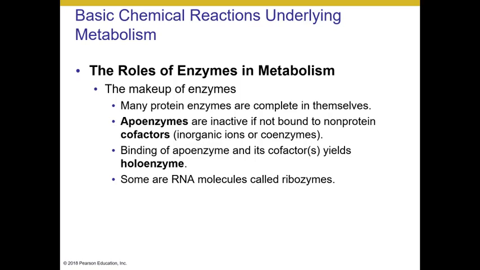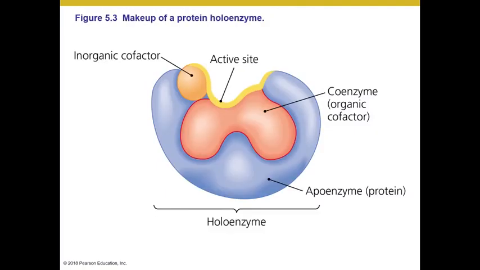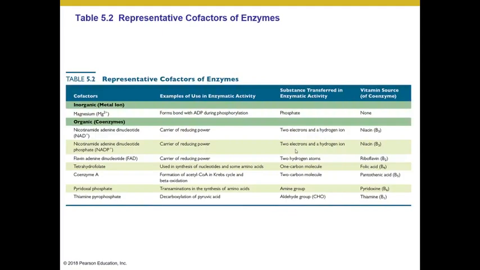Clinical connection. Many vitamins, like B vitamins, are cofactors. That's why patients with malnutrition or alcohol use disorder may have impaired metabolism and slower healing. This figure shows how a cofactor fits into the enzyme to activate it. Without the cofactor, the enzyme is useless. Like a locked toolbox, you need the key to get the job done.